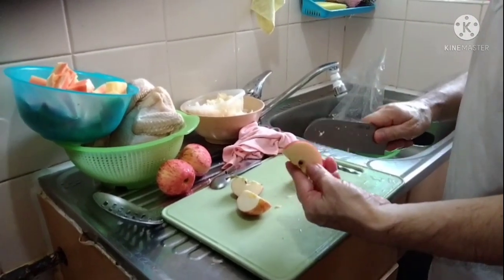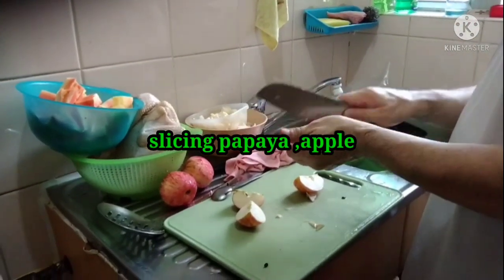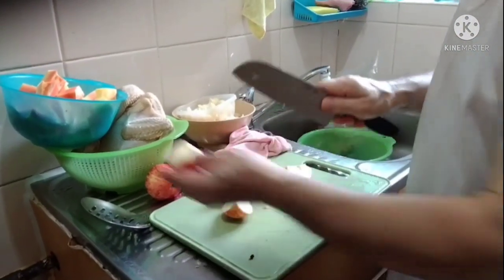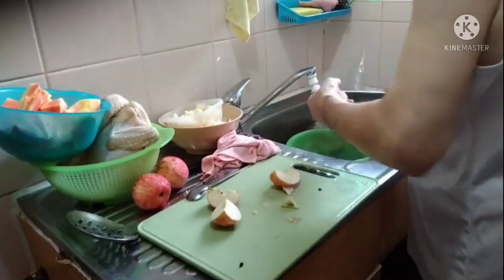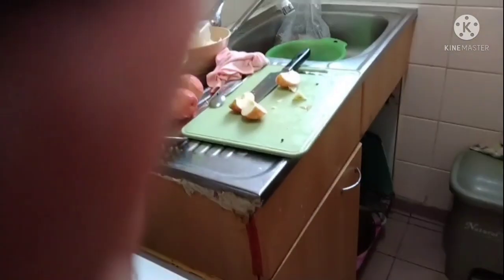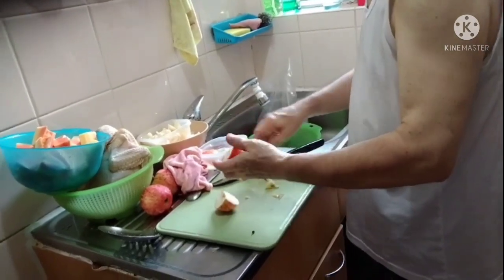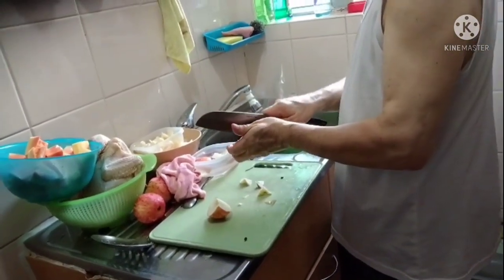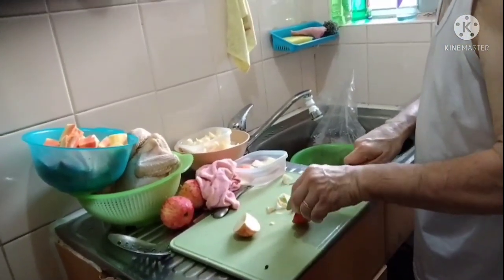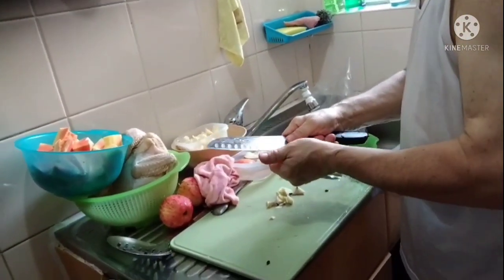together the skin, but you take out the seed. Take out the seed, okay, because the seed will be bitter. You have to take it out, but later I put in the water. It will turn black. But the apple is the red color, the one for the soup. Any kind of apple, but some people use for boiling soup the red one, from USA.